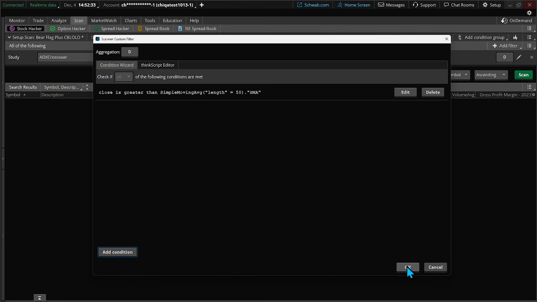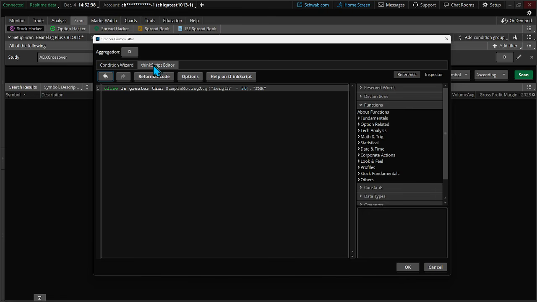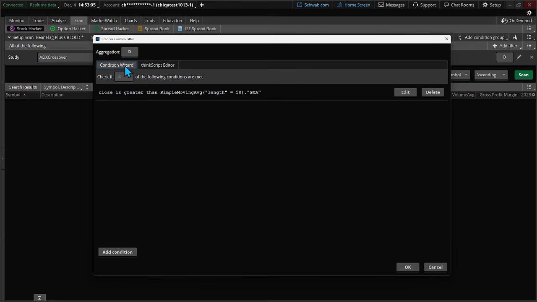Before I do that, for those individuals that do want to create their own coding, you can go over here into the thinkscript editor, and it will show you what that code looks like. I do have a class on Thursdays, thinkscripting, which I do go through, and what we'll do is we'll create different thinkscripts. All right, but this can help you by using the condition wizard to get to some of the basics of understanding what that code might look like. Just wanted to highlight that. This is a great way to get started on that. It's a great tool. So I'm going to go down here and click on OK now.